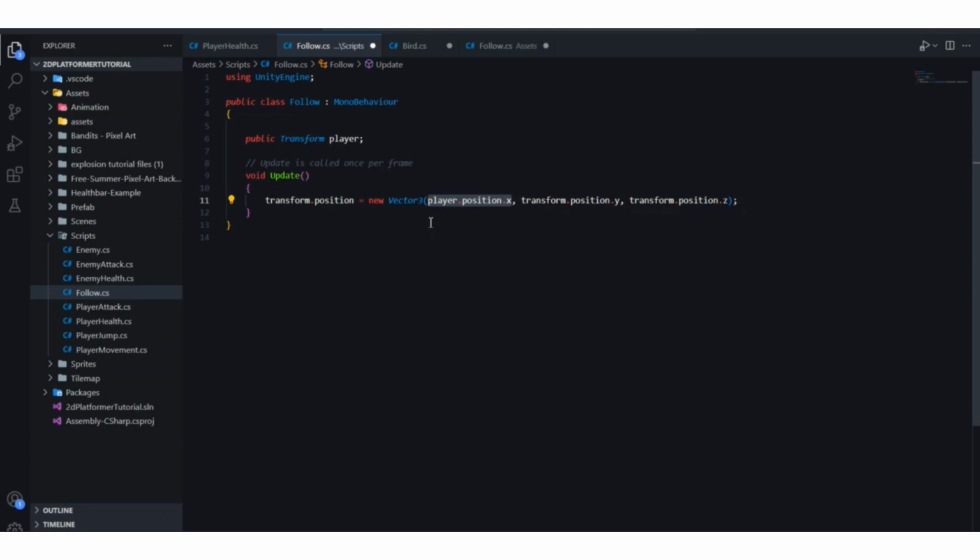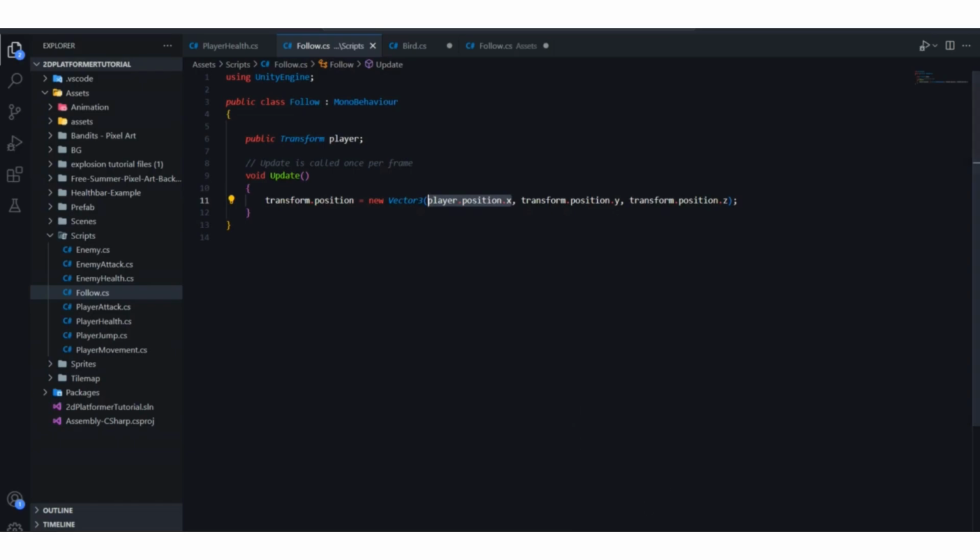We are setting the current position of the main camera in the x-axis to our player position in the x-axis, and we are putting transform dot position dot y in the y-axis. Basically, transform dot position dot y means the current position of the main camera in the y-axis, and transform dot position dot z means the current position of the main camera in the z-axis. We are not changing them, we are just changing the x-axis with our player x-axis position.